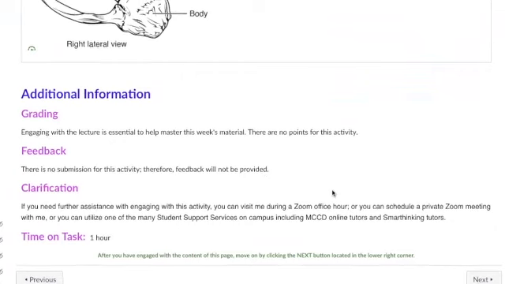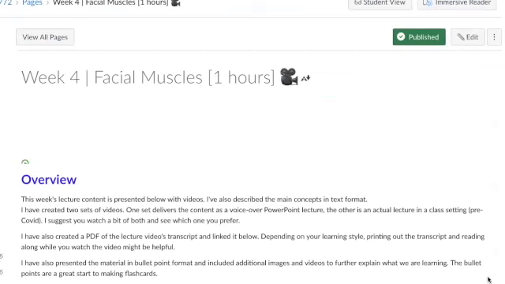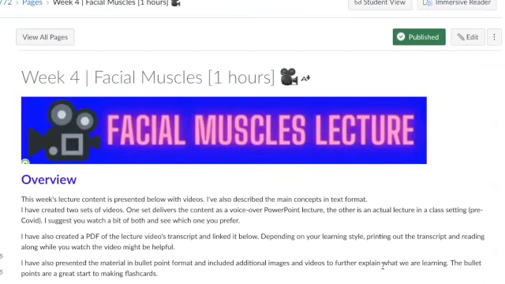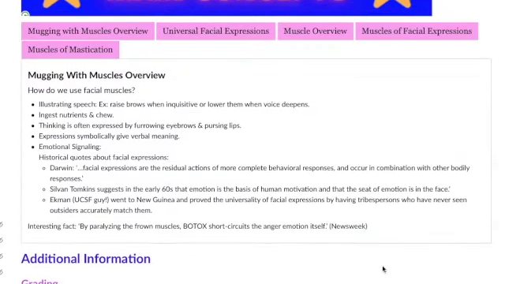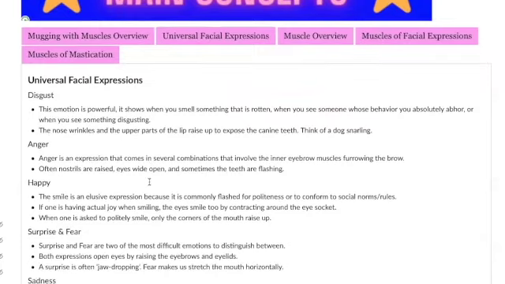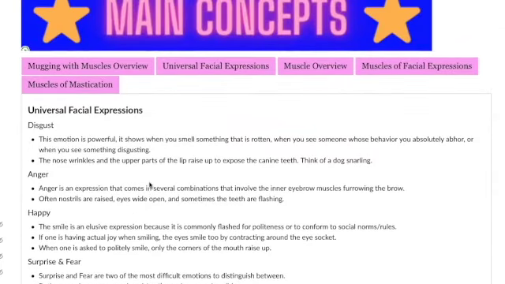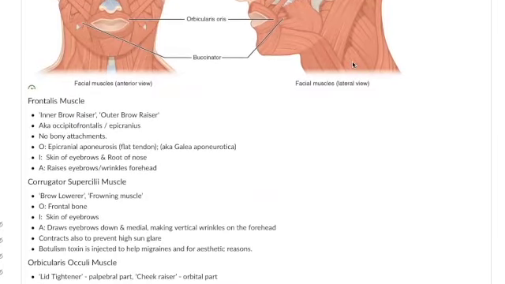A lot of that is terminology, and a lot of that is also, of course, what you're doing in the lab with the anatomy. And then facial muscles is the second one, and I kind of like facial muscles. Some of the weirdest names of muscles are in the facial muscles. We'll talk first briefly about an overview, but then I want to talk about facial expressions a little bit, because that's partly why we have these facial muscles. And then we get into the different ones that have to do with facial expressions.